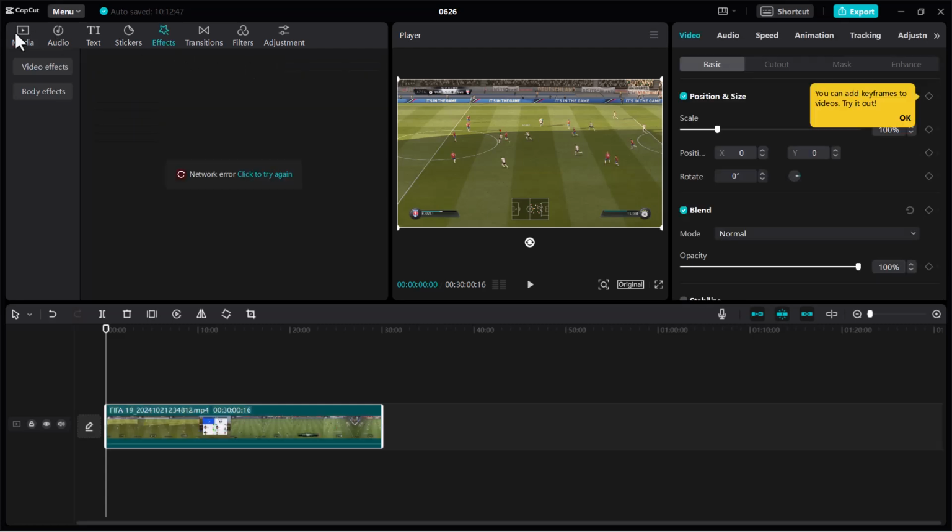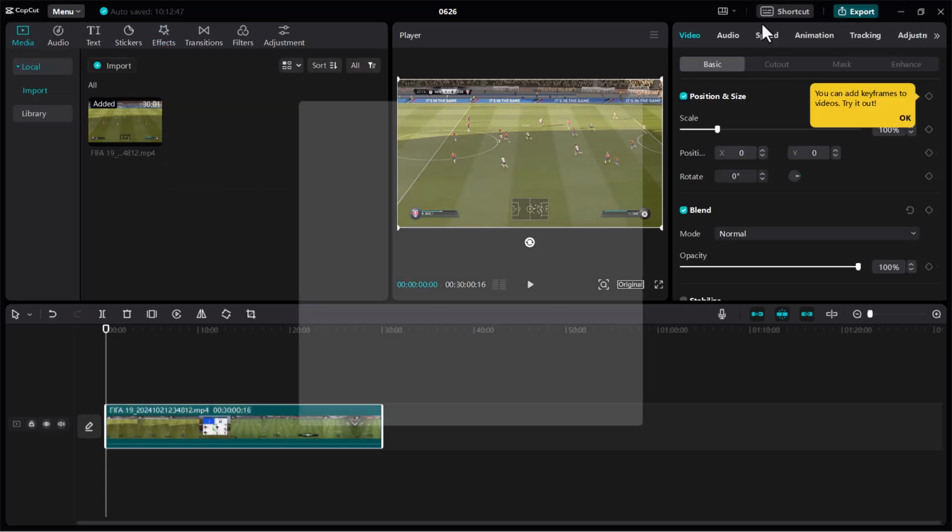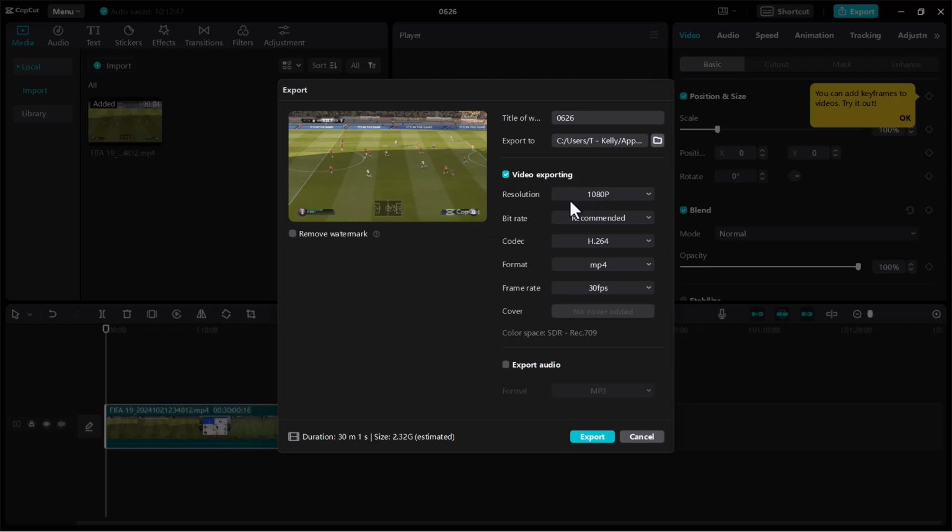You can add effects to it if you want to, and you can see the join pro to remove watermark no longer appears here. So everything works just well. I can export my project regardless of the fact that I use CapCut Pro.